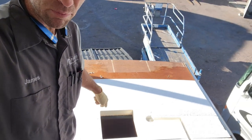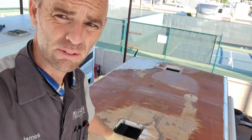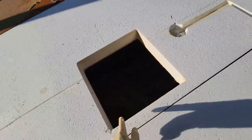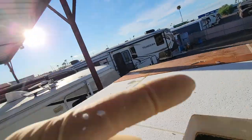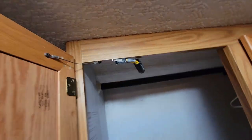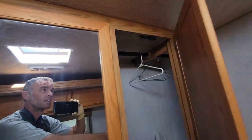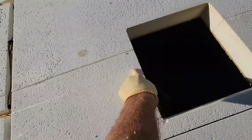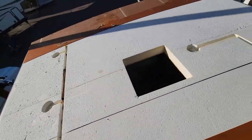Start replacing the deck, but I do have to do one thing first. All these, the bedroom vent and the bunk vent right there, we're gonna upgrade to powered vent. So I have to run some wiring, because there's no wiring already routed in here. This right here is wiring going to the closet light. Closet's right there. Just got my wiring right there. Right in there, you can see my first bunch of wires that were coming down. I just switched power for this light over here, which we have ground and power. So that'll work out pretty well. Basically make a channel from here over to here, and I can just lay in some wiring. That way I can actually have 12 volt to this harness right there.